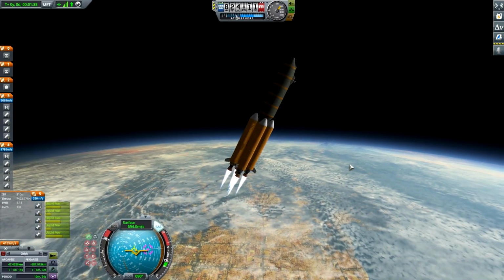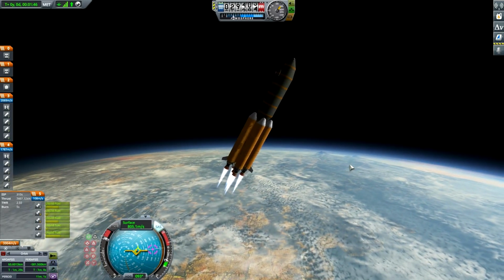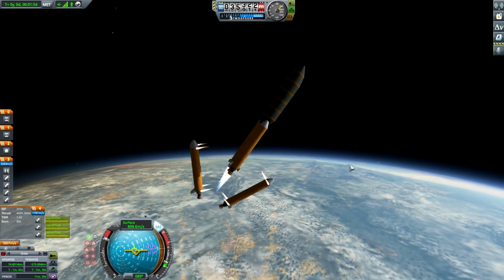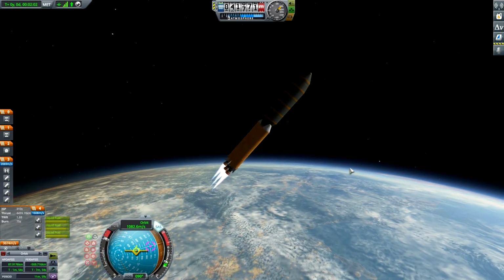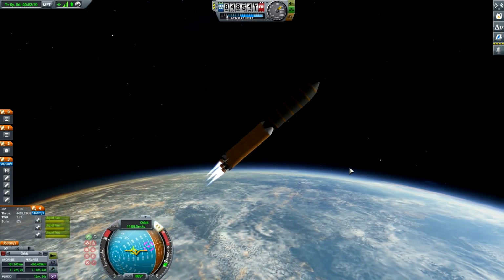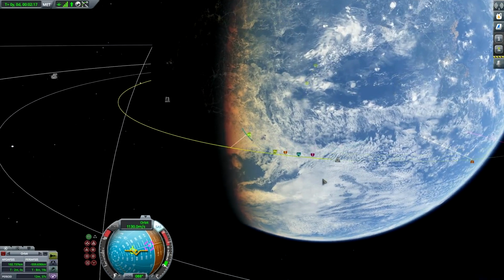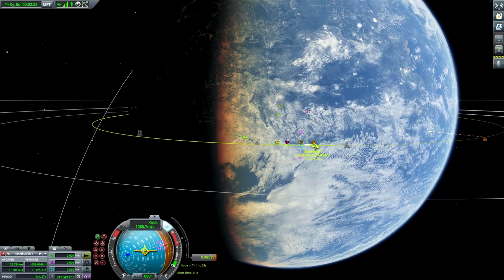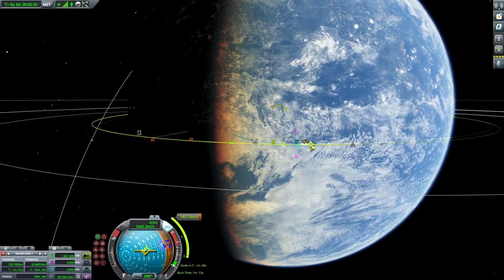A little bit of noodle wobble. I don't believe it. I strutted the damn thing, and it still gives me the noodle wobble. Okay, dumping these two. Hopefully that will stabilize it a little bit. Okay, we are over 100 apoapsis, which is just perfect. So let me just set up, there we go. And as we do that, we'll set up the rendezvous.